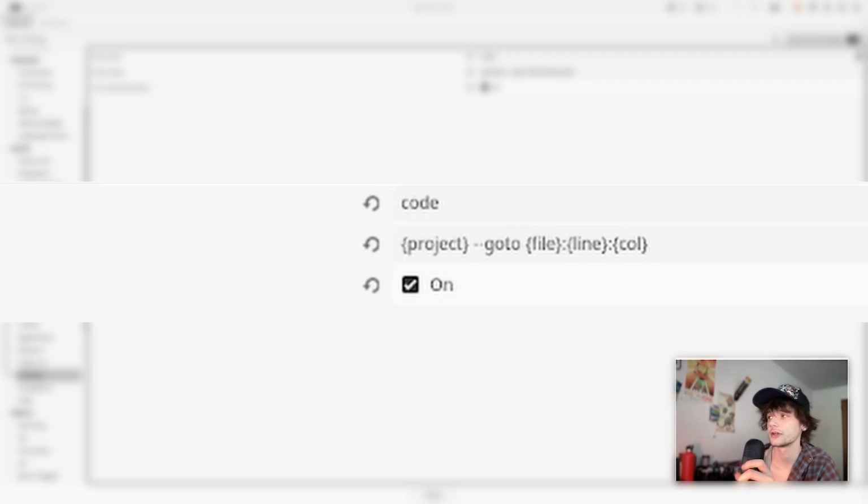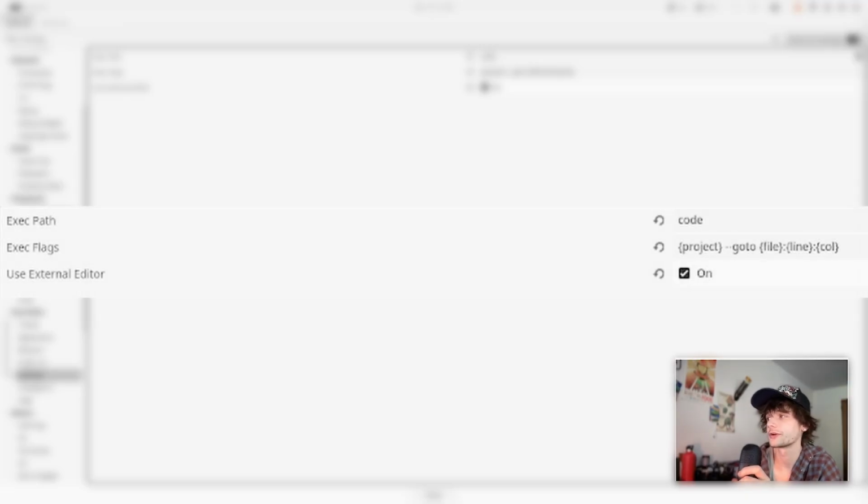Additionally, we have the go-to line, and that's for the debugger or the stack trace. That just tells VS Code to open at that specific point, a certain point in the line in the file. That's nice if you're doing any kind of debugging. It allows you to get that same tightly knit integration that you'd expect from the default editor. Last but not least, we have the use external editor flag. That one's pretty straightforward. That just toggles whether or not you're going to use your external editor.